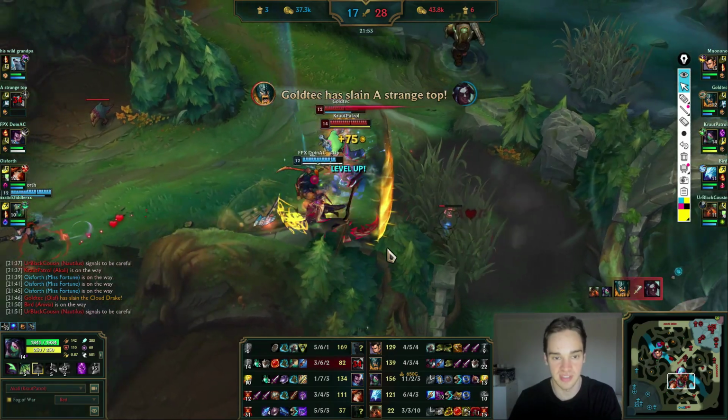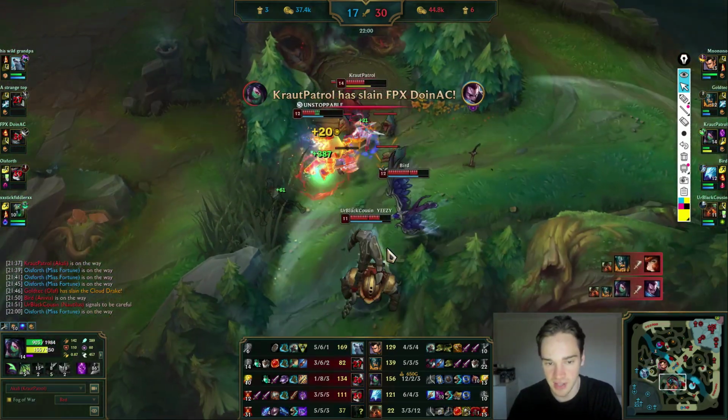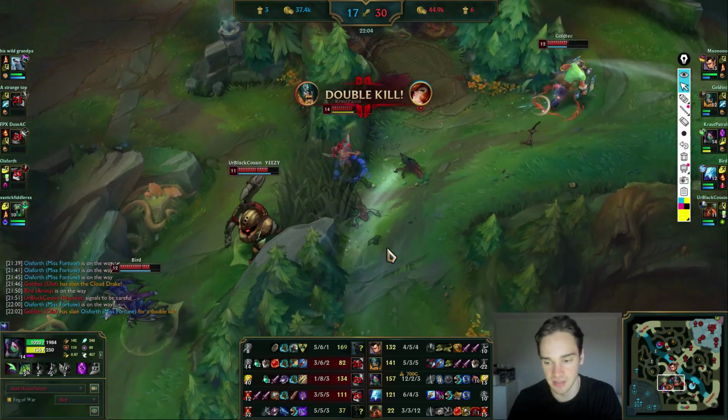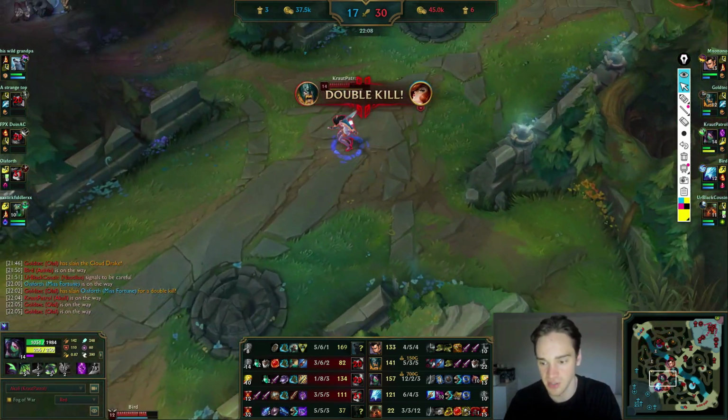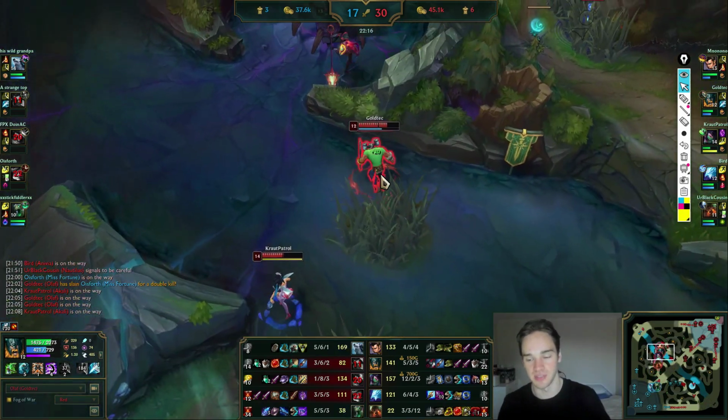That's how you methodically win this game. You're like 6k gold ahead. They can't contest you at all. So, I mean, yes, you do win this fight here, but all right, let's just go with this. So, win the fight, take Baron. All right, there you go. Even easier, get Baron, just kill the enemy team.